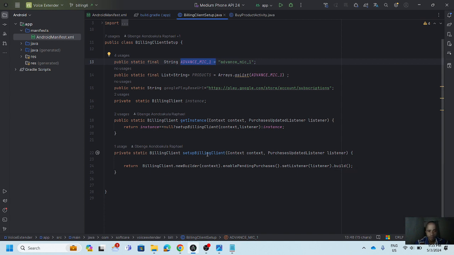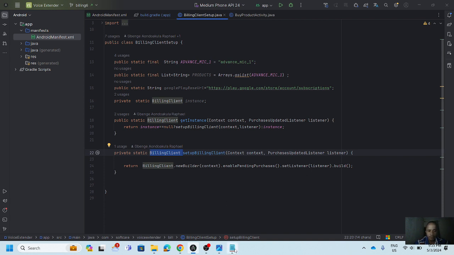Now we are building a billing client. Let's look at what is returned. This is the most important thing. We are trying to get a billing client. At any point in time in our code where we need a billing client, you just do this, passing in a purchase listener.